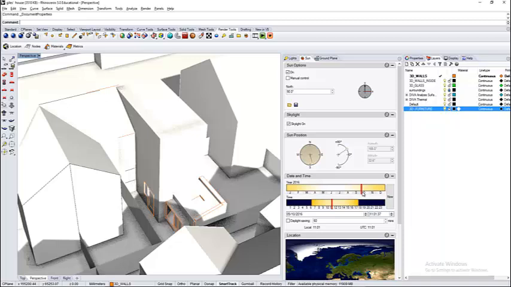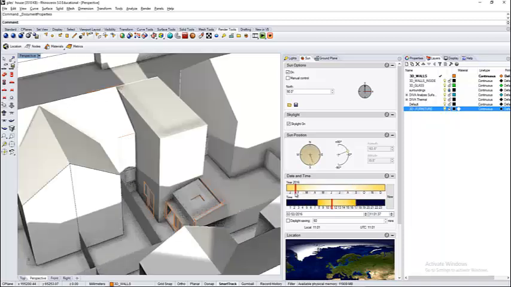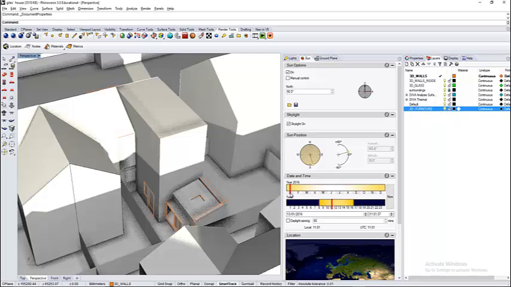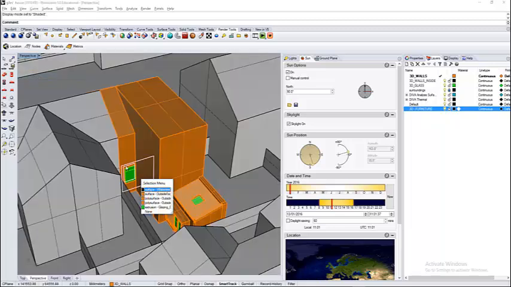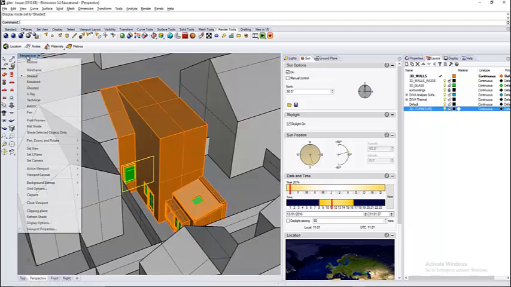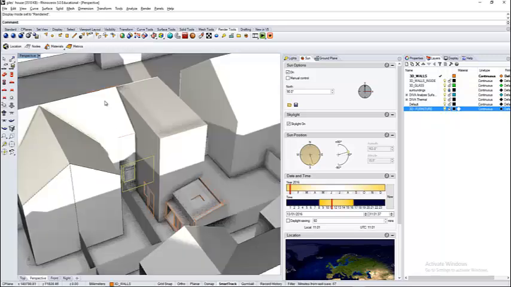What I want you to do is pick 6 months, so January, February, March, April, May, June. The other 6 months will be the inverse of this. I want you to pick a window. Now the window I'm picking is my bedroom window, which is this one here. I'll just show you that again. It's this guy here. And the reason I want to pick that one is because I know from experience that this window does receive sun for a very specific time of the year.